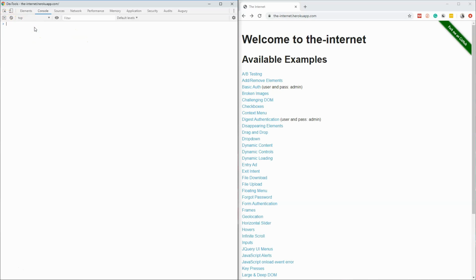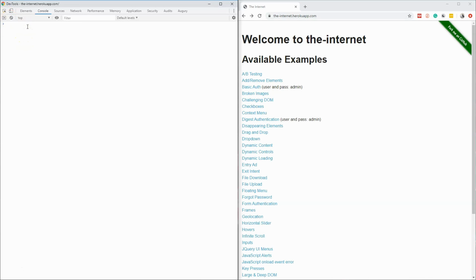Alright, so let's just do a very simple JavaScript statement in here. So let's do a console.log, and then we can type in hello world and hit enter, and that works perfectly fine. And I actually wrote hello work, so let's fix that. So hello world. Okay, there we go. So as you can see, I just executed JavaScript without really needing much of anything except for the Chrome Developer Tools. Let's go ahead and clear this again.